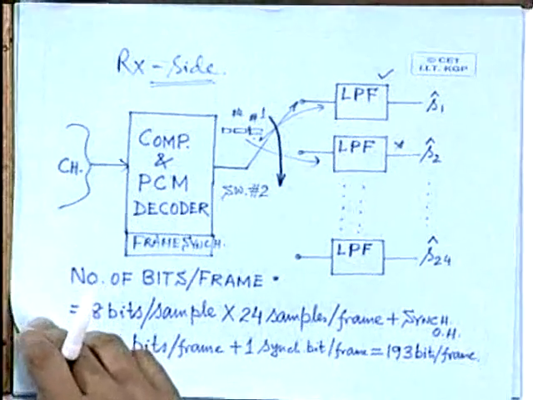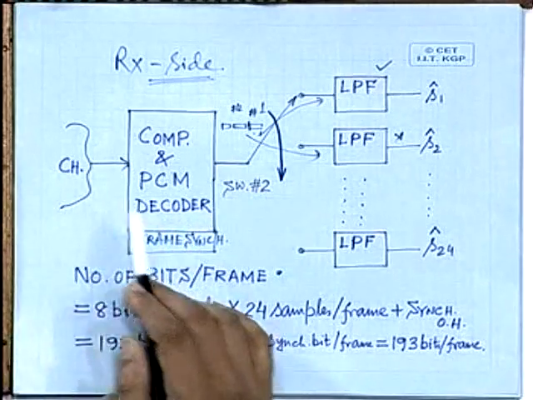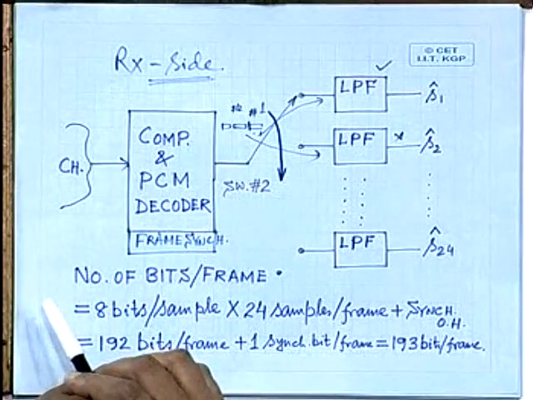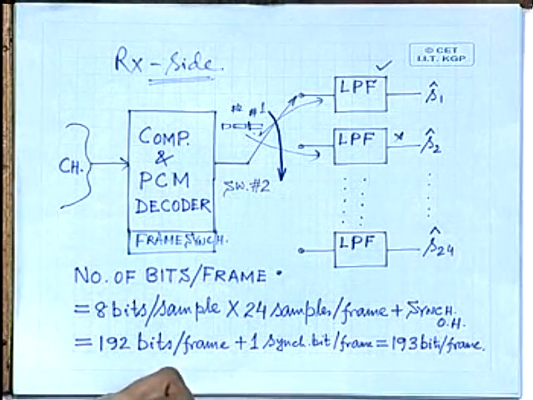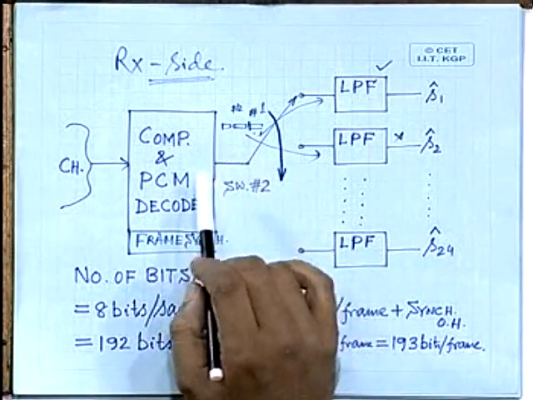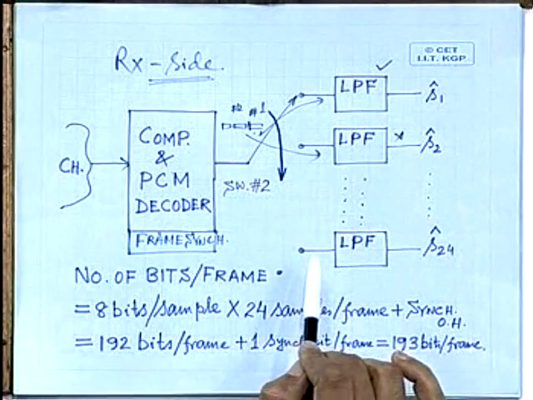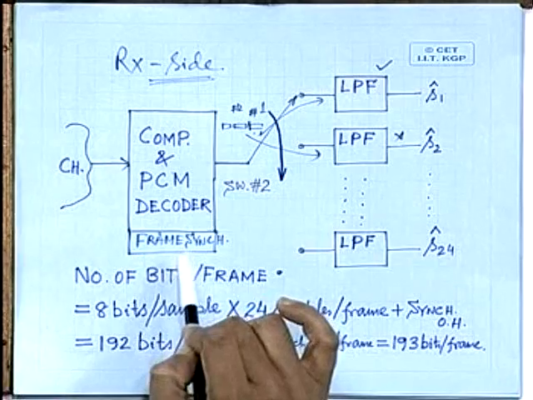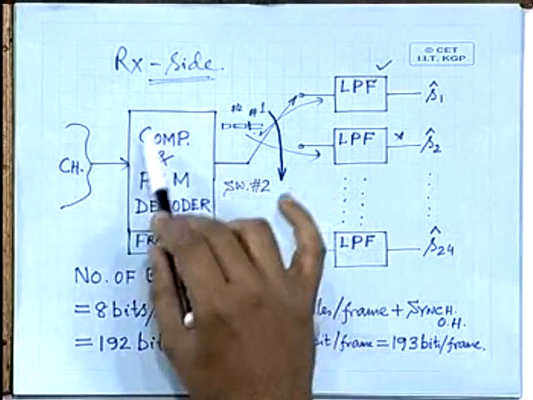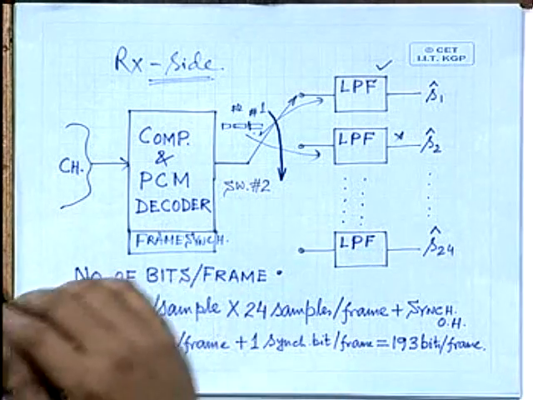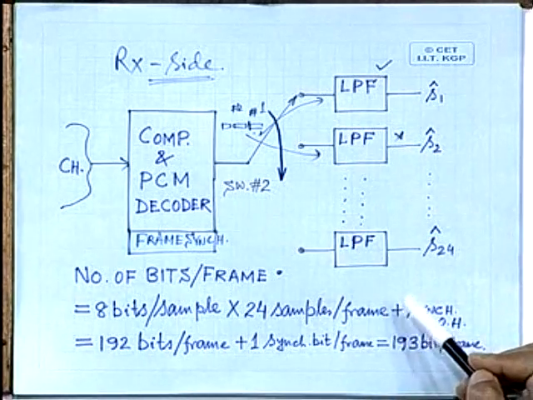And the corresponding scheme for the receiver side was something like this, where from the channel we would get this multiplexed data, and then it would pass through the corresponding PCM decompression unit and the PCM decoder. The output would, in the ideal case, be delivered to the respective desired output points, and towards that a very important feature was synchronization of frame. There will be some kind of frame synchronization unit coupled with this box, so that ultimately the message speech signal reaches the desired user, not anybody else.